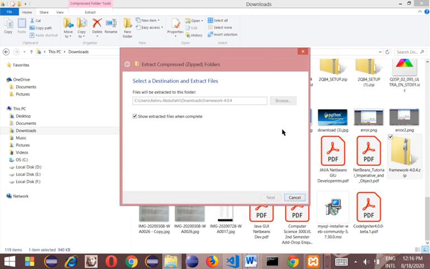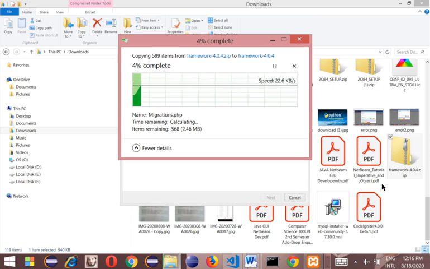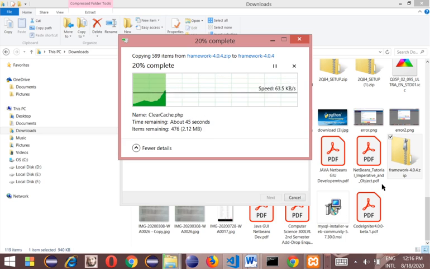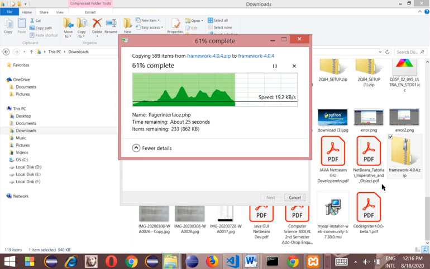After the extraction, you copy the folder into the XAMPP htdocs folder, because that is where all web applications that use the Apache web server for running are kept. So you paste it there.